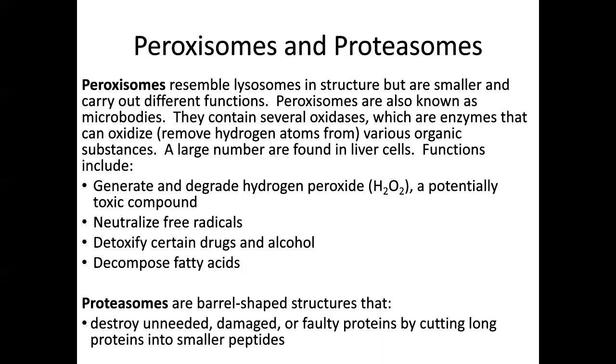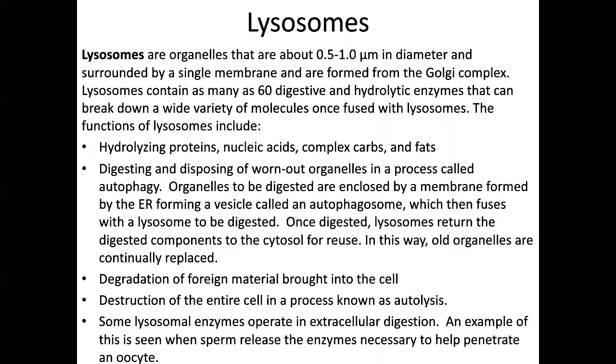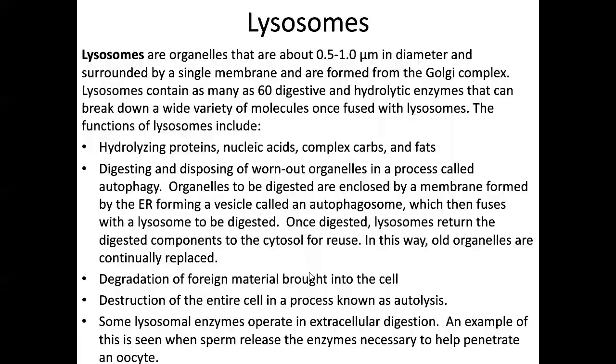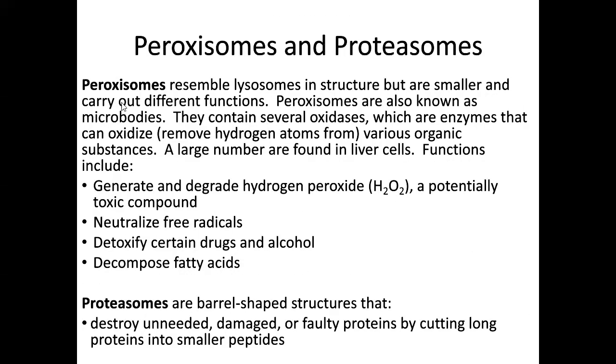Remember, those are like the tornadoes in our cells that are very destructive, where there's that unpaired electron. And free radicals we talked about can cause cancer. Peroxisomes help neutralize those. Peroxisomes also detoxify certain drugs and alcohol. So we just talked about the SER detoxifying drugs and alcohol. Well, it's not the only organelle that does that. So do our peroxisomes. And peroxisomes can also decompose, break down our fatty acids.